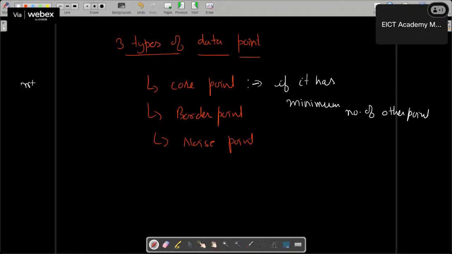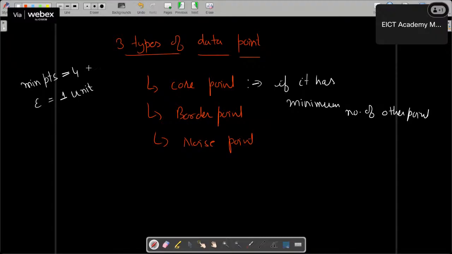So let's say prior that we defined min points equal to 4, and epsilon equal to 1 unit. This 1 unit may be 1 centimeter, 2 centimeter or 3 centimeter, or 1 millimeter.